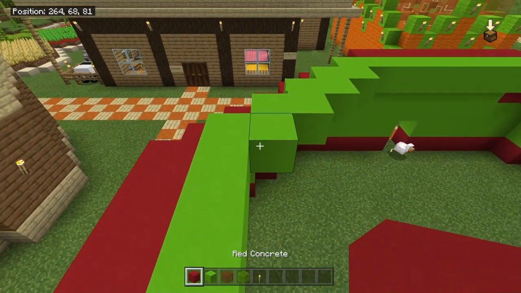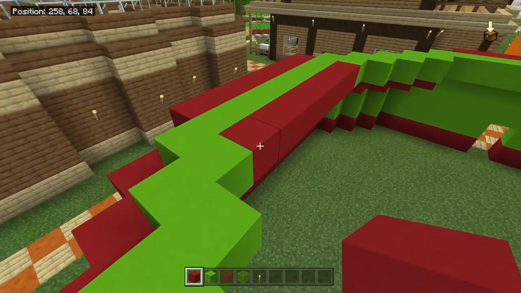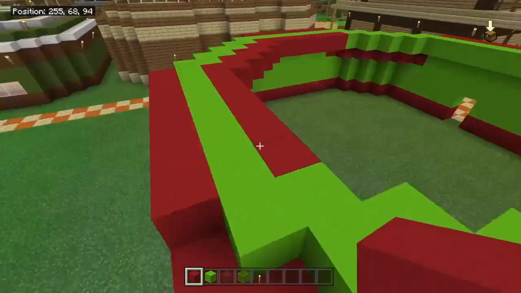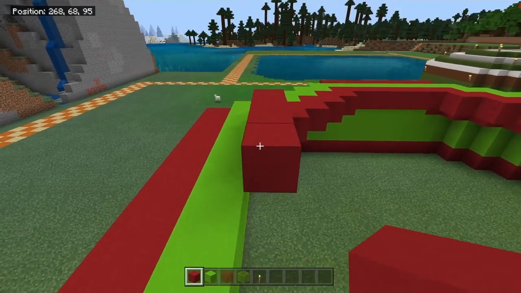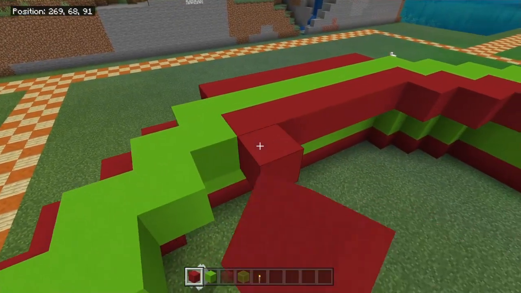And then what you want to do is, behind all the lime green concrete, just place red concrete. Surprisingly, I'm not actually looking at my notes for this, I'm just remembering it all.